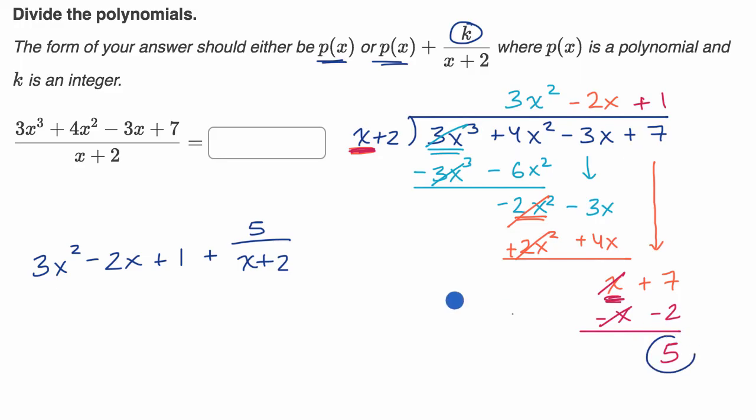One way to think about it is, I have this remainder. I'd have to keep dividing it by x plus two if I really wanted to figure out exactly what this is. Now, if I wanted these expressions to be completely identical, I would put a condition on the domain that x cannot be equal to negative two, because if x was equal to negative two, we'd be dividing by zero here.